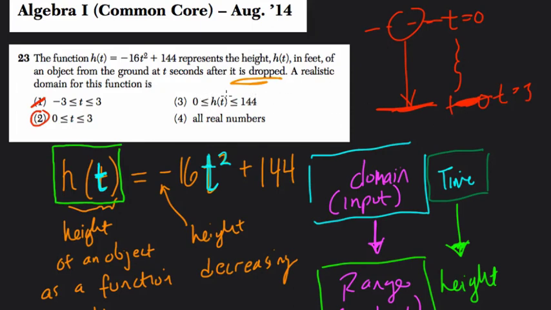Maybe it falls further, except this notation right here represents the range, right? So that's saying that the height of the object is between 0 and 144 feet. That's what h of t is. So we're not looking at the range here. That might be a reasonable choice if we're looking at range, but we're looking at domain. All real numbers? I don't think so. That wouldn't really work. I don't think negatives, again, which are real numbers, really make sense to use here. So negative values wouldn't work, and negatives are real numbers. All right, hope this helped.